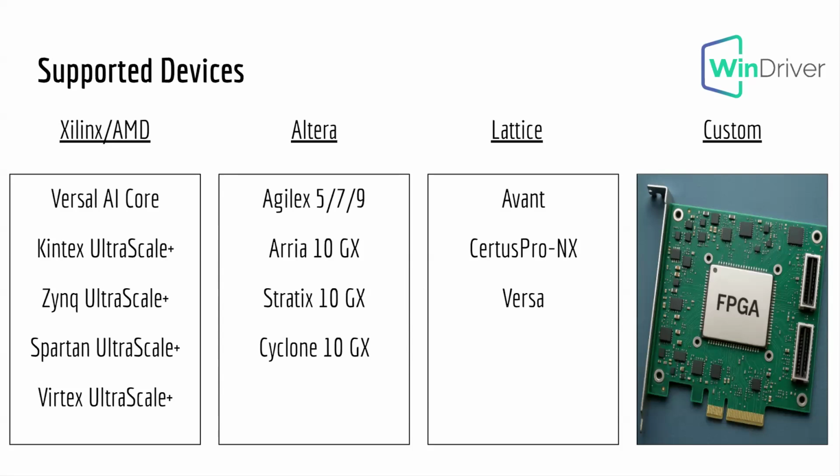As far as supported devices, or devices with enhanced support, you can see here again some of the major players from this space, like Xilinx, Altera, and Lattice, whether it's the Versal AI Core from Xilinx, the Agilex family 5, 7, and 9 from Altera, or the Avant from Lattice. But it's also important not to get caught up in these bigger names. WinDriver, as I mentioned before, is silicon agnostic. Whether you're building the card from scratch yourself, or using a player that I'm not mentioning here, for example Microchip or Microsemi or anyone you want, you can use WinDriver with any of these hardware vendors. It just doesn't matter. Slide, please.